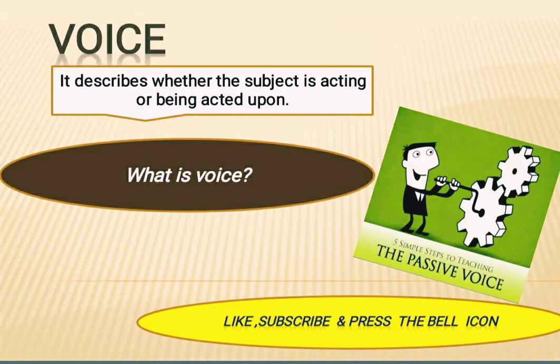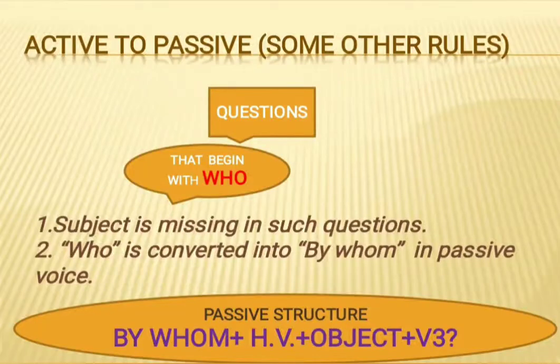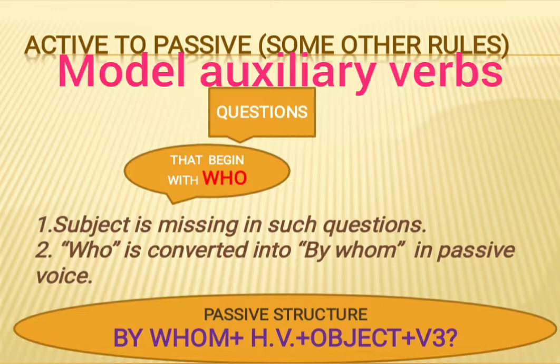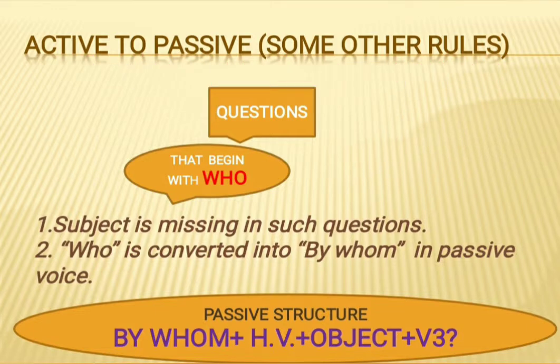Those who have not watched my first video on voice, please watch it first and then watch this video to understand the rules. So let's start the discussion with the questions or interrogative sentences in active voice. Dear students, questions may start from question words, helping verbs, or modal auxiliary verbs. So today, let's begin with the questions that start from who.